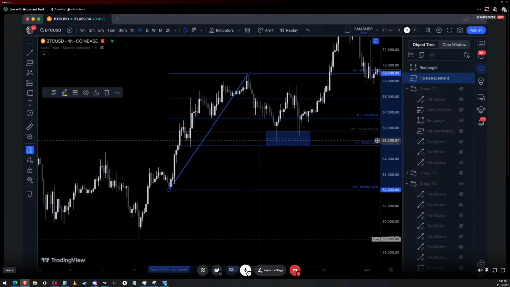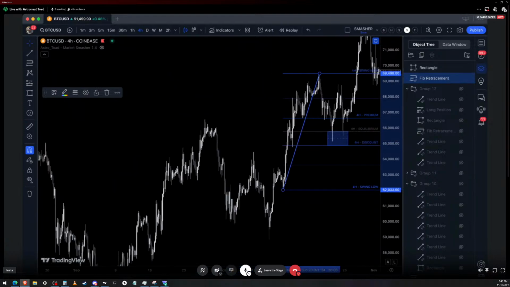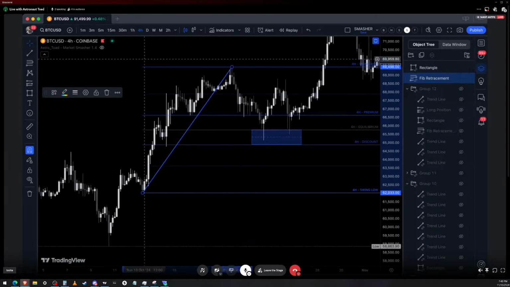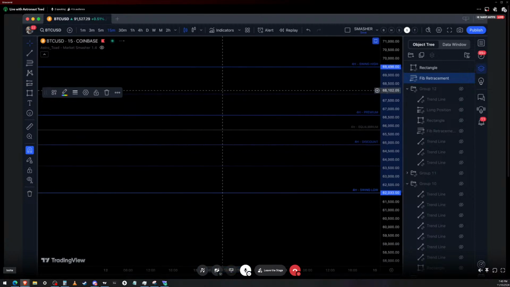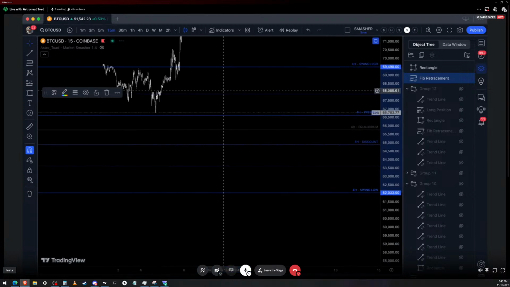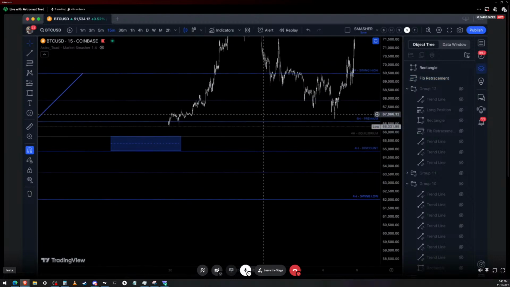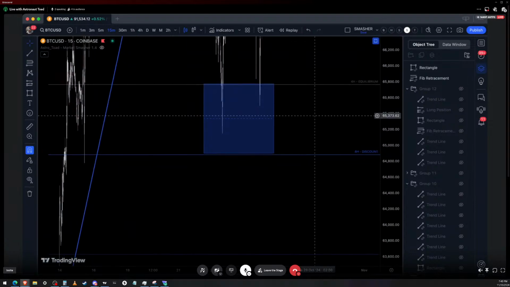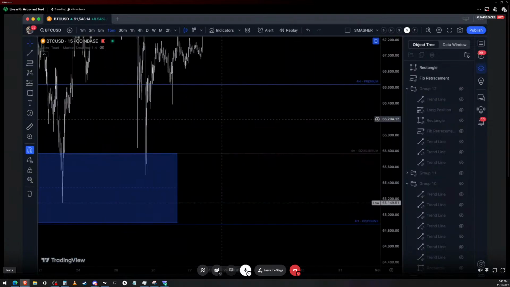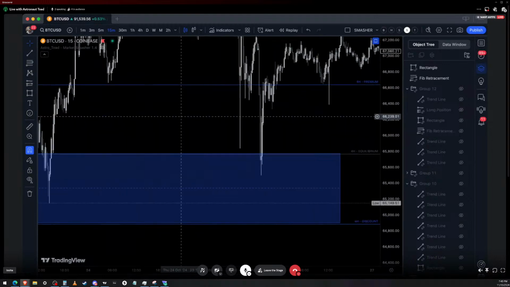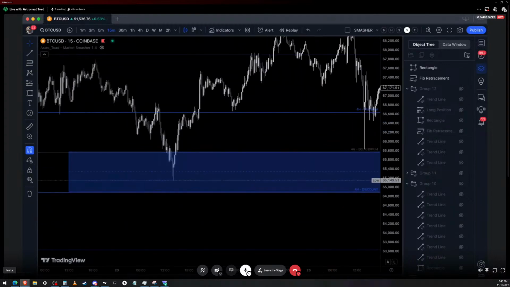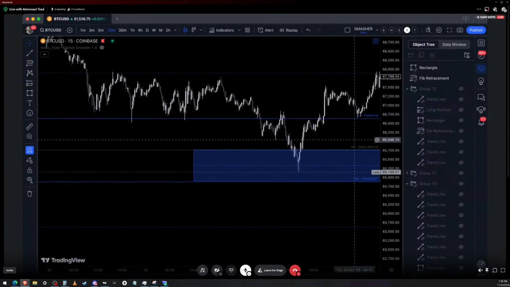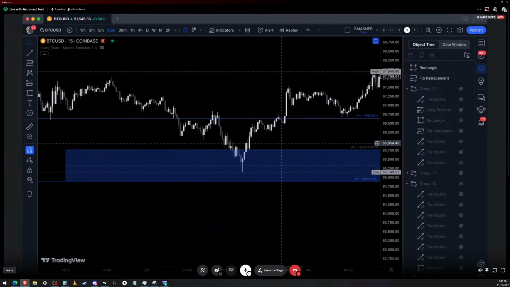Anyways, this is where we're looking. So now I've got that, and I'm going to go down another, what's 4 hours divided by like 10 or 15 or 20. We're going to the 15-minute time frame, if my chart can even go back that far. Yep, there we go. Same thing, same process. What are we looking for? We're looking for drawing market structure in these ranges. And then we're looking for a trade.